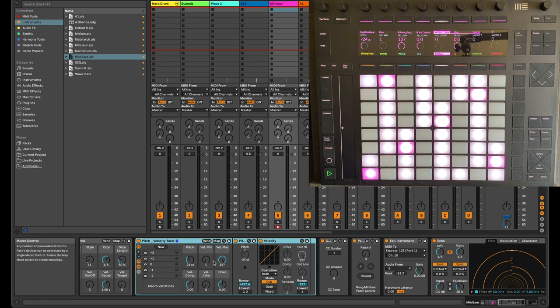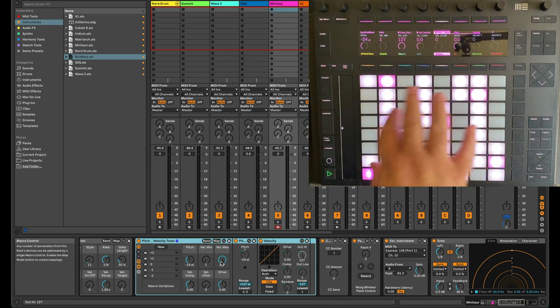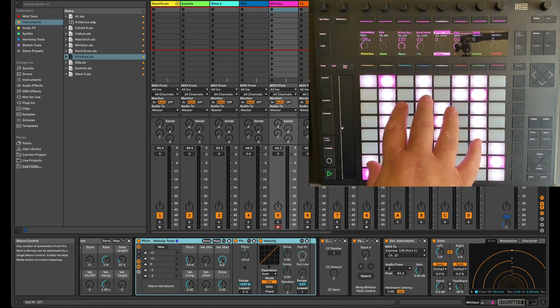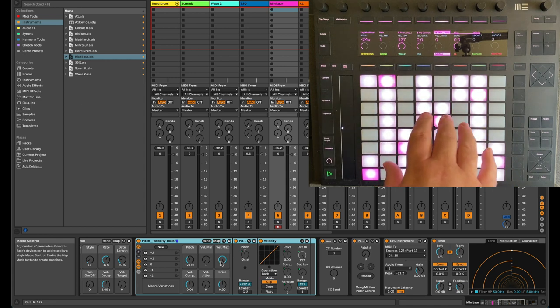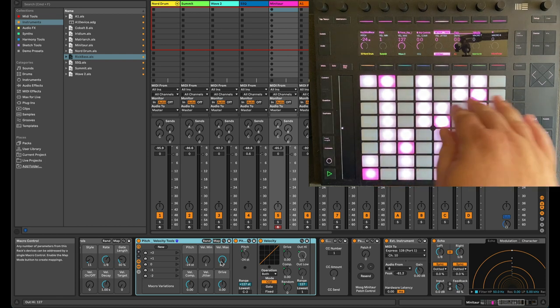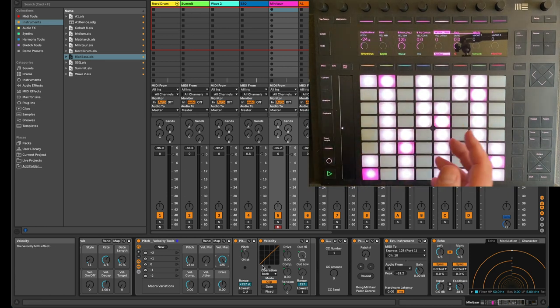Sometimes you want to adjust the minimum and maximum velocity, like if you've got a sample library or a synth where you like what it does when you're playing your synth, you like the sounds it generates, except for when you really hit that maximum velocity. It gets a little screechy maybe, or maybe your sample plays a layer that you don't like. You could just dial that out by saying, okay, I want you to play full range, except I don't want you to actually get all the way up to 127. I want you to stop at 126. That's something I do fairly often.